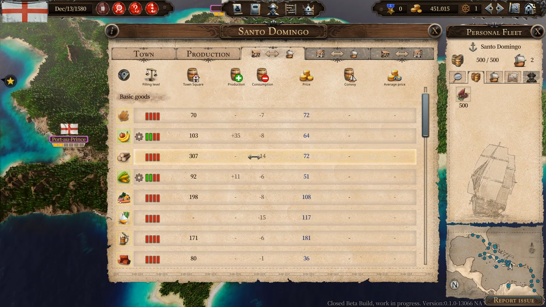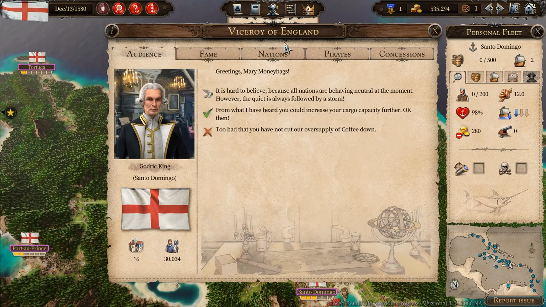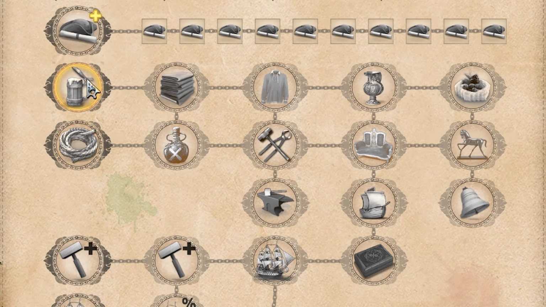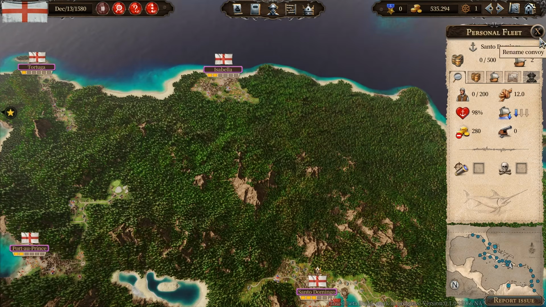So here we are in Santo Domingo, time for me to sell my lovely chocolate. And there we go, fantastic profits were had, but most importantly, we've gained a point of fame. Now, what's the point of fame? Well, it allows us to effectively go down this technology tree, which is lovely. Going down the technology tree eventually allows you to make little cakes of your own, which is something that I kind of want to do. So I'm going to buy myself the first point into setting up a brewery.